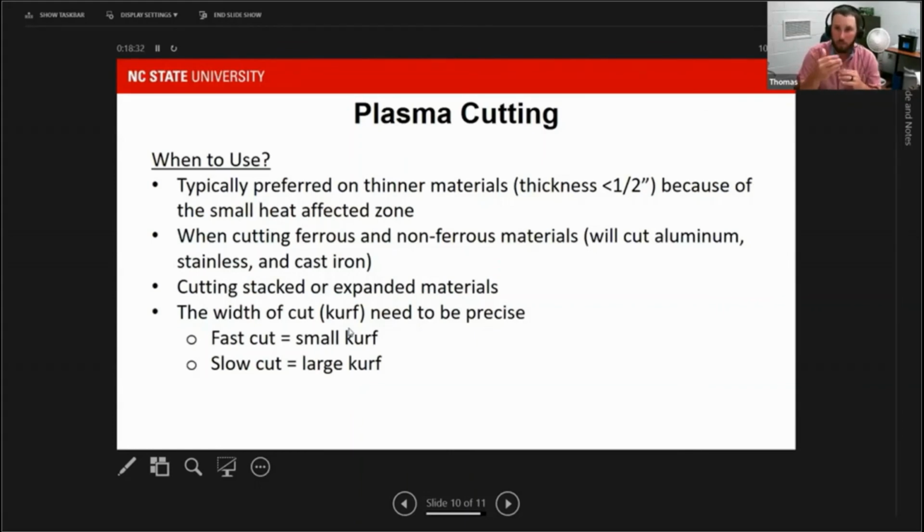So I typically tell students the correct speed to use a plasma cutter, and I'll mention this also in lab 2, is that when you go to cut, the sparks should go towards your feet. So when you're cutting, the sparks will blow down towards your feet and you're going at the right speed. If they blow back towards your face, you're going too fast. You need to slow down a little bit. But while they're going towards your feet, make sure you're not going so slow that you're melting a lot of material back as well. You just want to go slowly enough to melt through that entire piece of material and steadily move that torch.